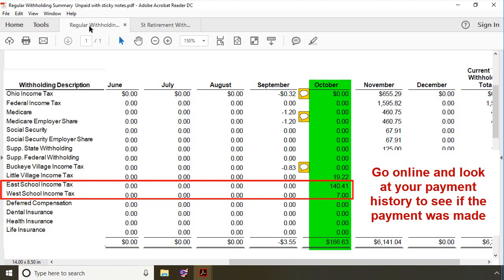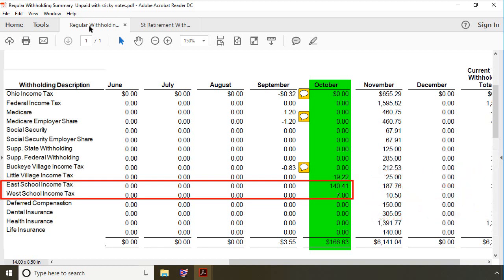I only made the state tax payment. So you do have to investigate other sources than UAN when you see an unpaid withholding in a prior period. If I had found on the Ohio Business Gateway that I made the school tax payment, I would then start investigating whether or not the payment was posted in accounting.